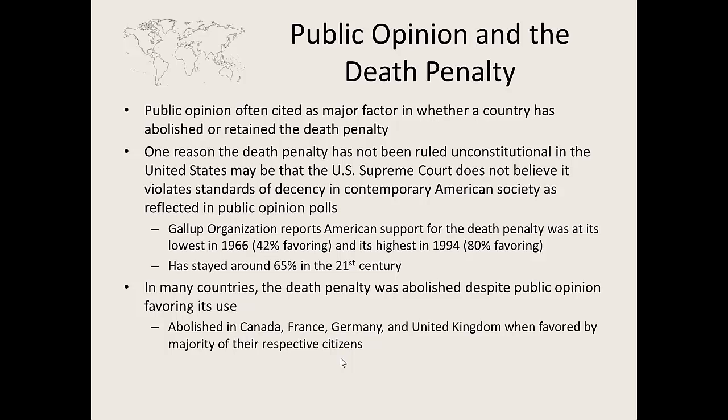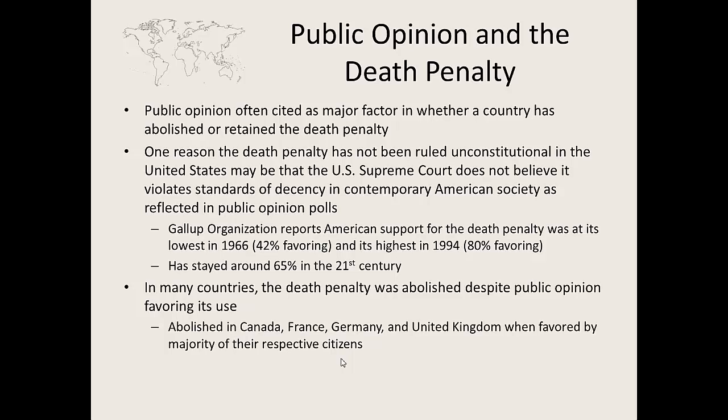And thus far, the public opinion polls would support a continuation, as far as the Supreme Court is concerned anyway, of the death penalty as it not being seen as cruel and unusual, at least by the general public. It's also important to note that even in countries where the death penalty has been abolished, it is not at all unusual for the penalty to be abolished regardless of public opinion. For example, as you probably know, any country wishing to belong to the European Union cannot have the death penalty.